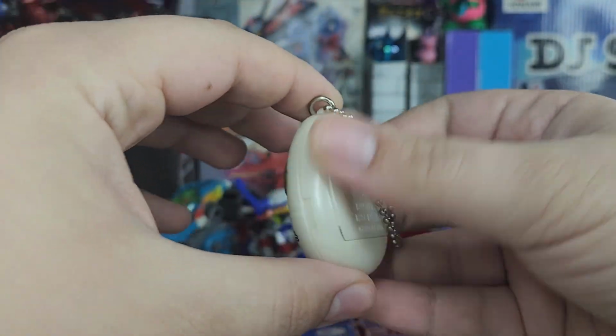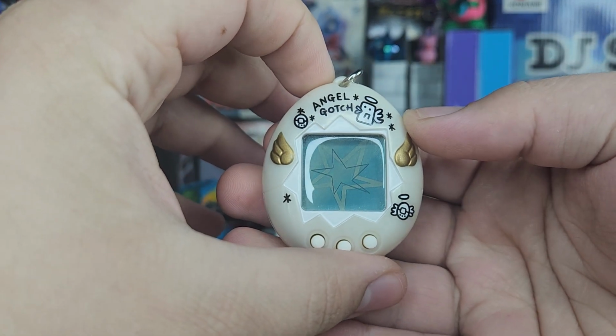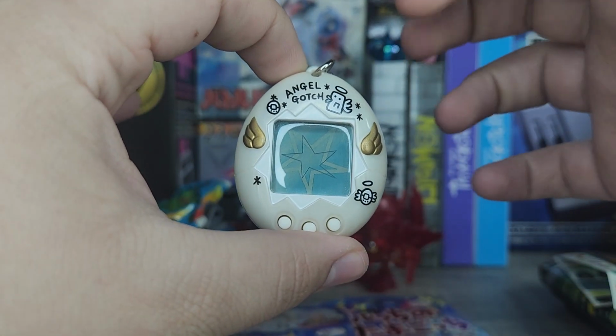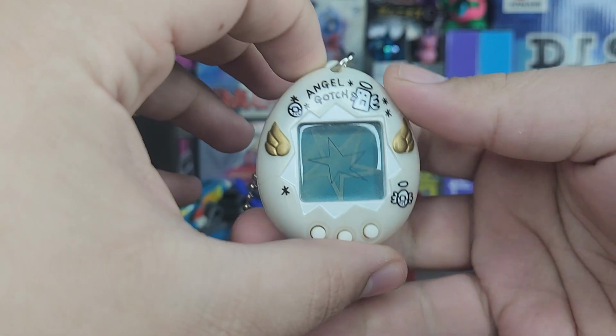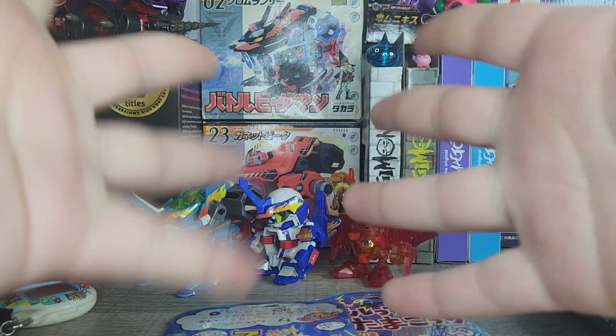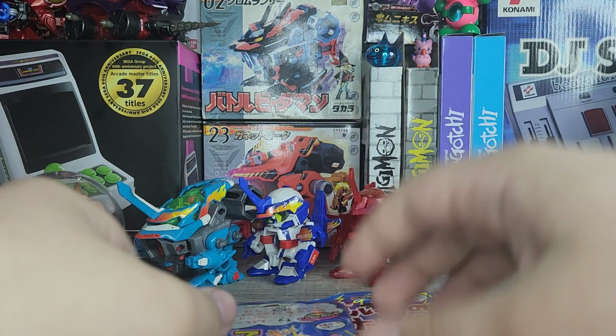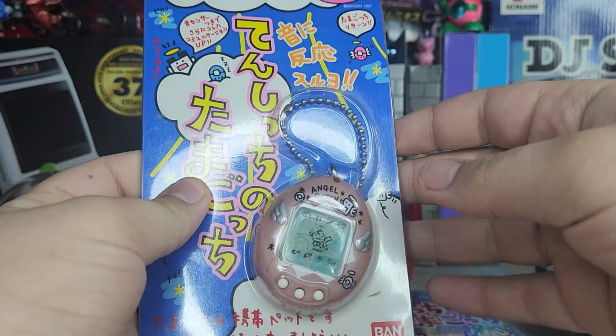This was a fun gift from my girlfriend years ago, I think a Christmas or birthday gift. This was the original color I really wanted at the time, and she was super nice enough to get it for me. It's still in super nice condition, and it's one of my favorite gifts. I love the Angel Gotchis. They're one of my favorite designs for the whole entire series.